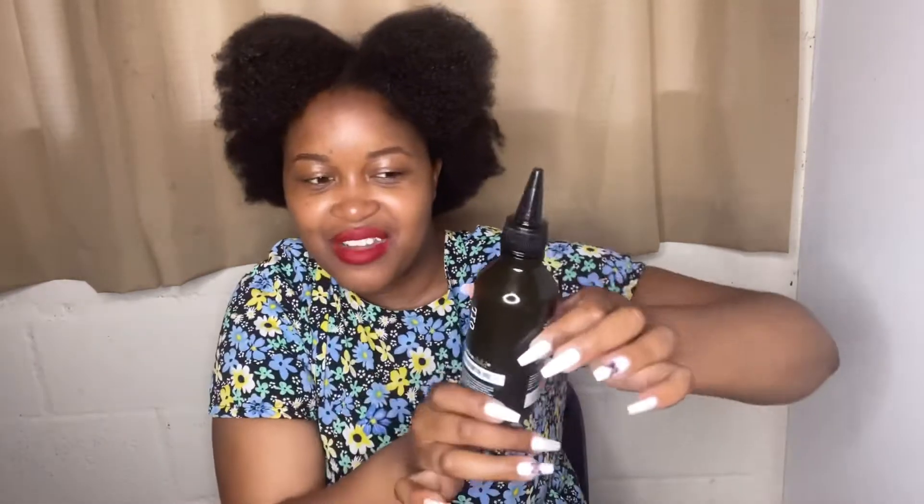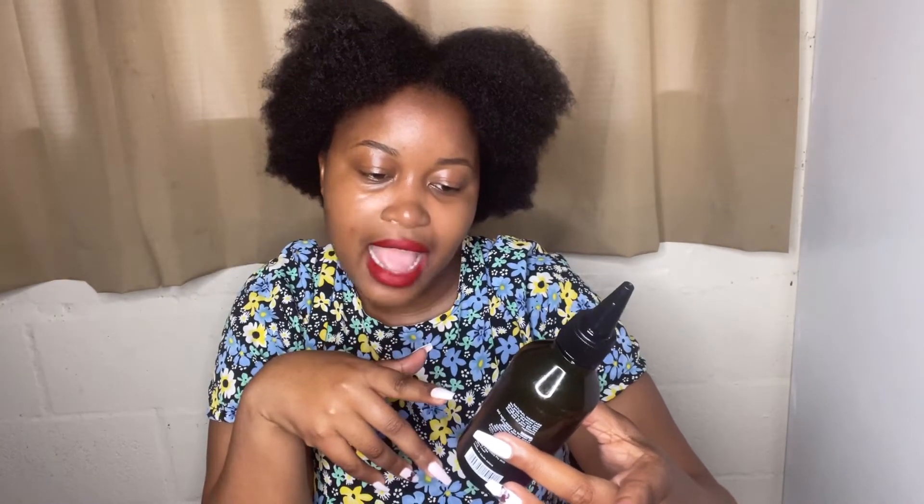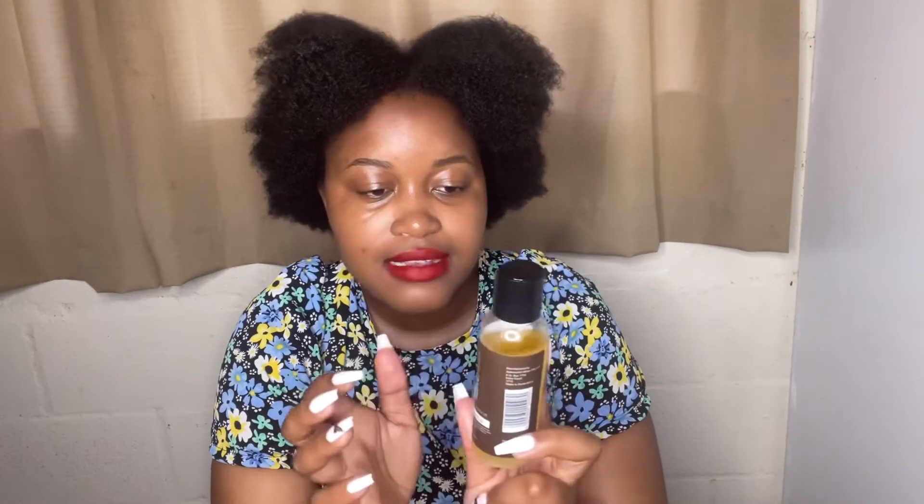For my oil, I have two different oils I recently added. The original one I use is this castor oil from Native Child, which promotes growth, reduces split ends, and prevents hair from being dry and breaking. I also recently added the avocado oil from Native Child — it's for natural hair and body, and is an excellent moisturizer for babies and adults with sensitive skin and scalp.